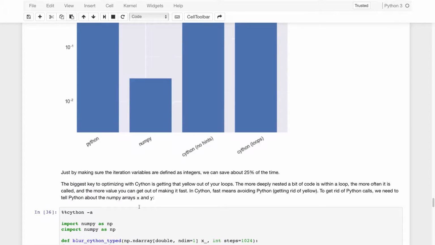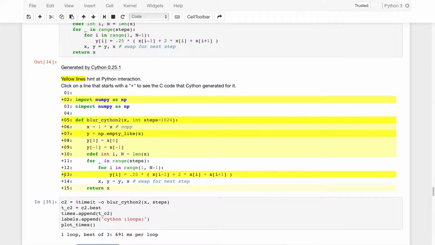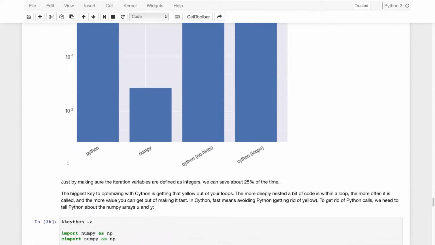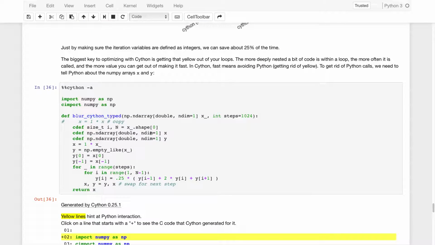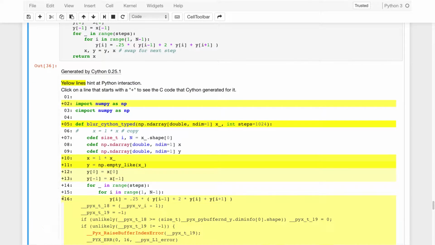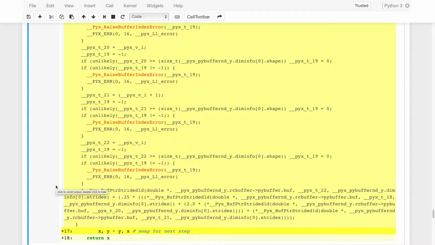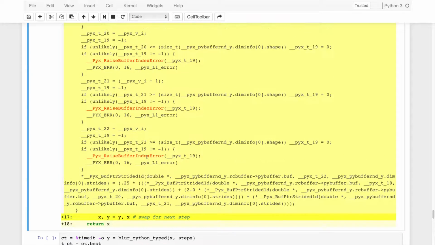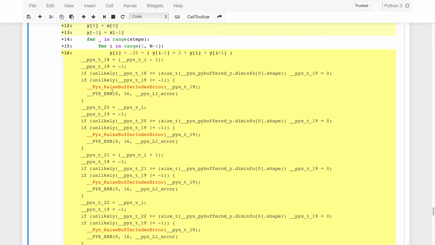So now we can see, if we look back up here, this is real bright yellow on our inner line. And now we've told it what x and y are. And we can peek. So now, this is really the packed-in Cython version of the line. But if we look, all these lines are checking if the index is bigger than the shape, right?